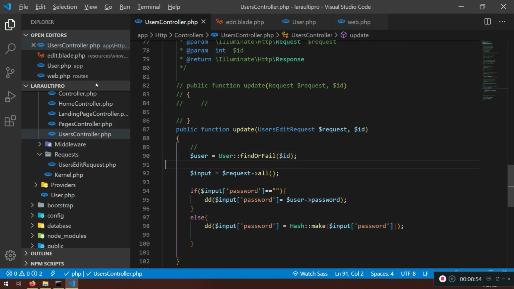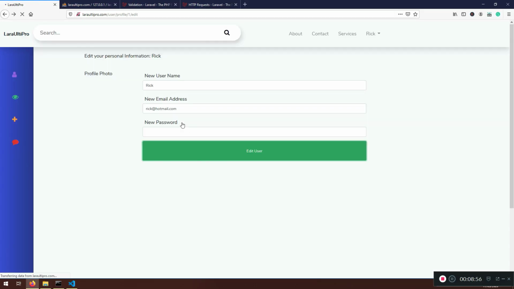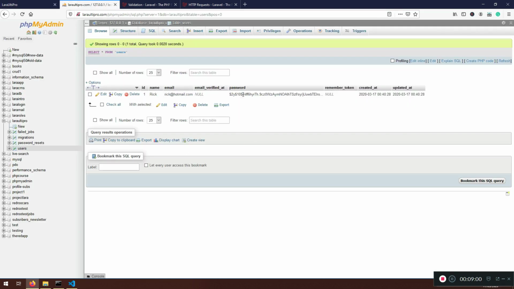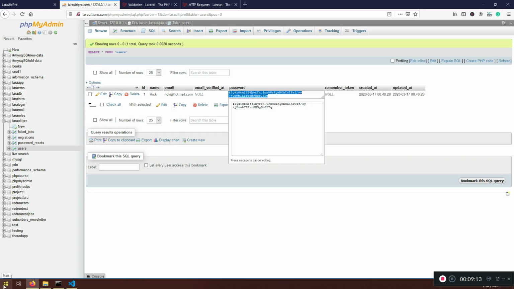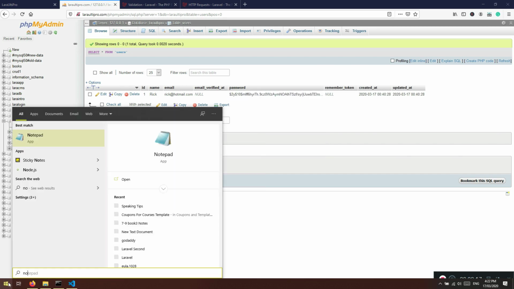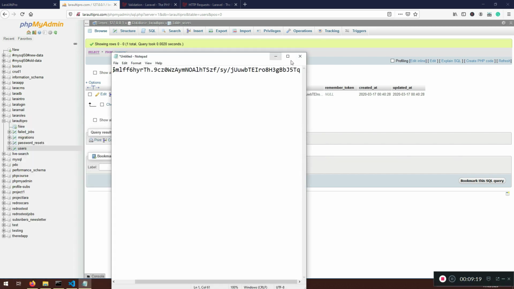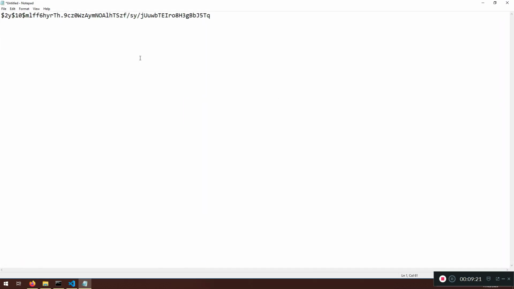Now I'm just gonna go back here. I'm gonna refresh. So I'm gonna dump now without password, and it should actually have this one. Let's make it a little bit bigger, right? Or I can just copy it, and put it in the notepad, so we will be able to compare it.